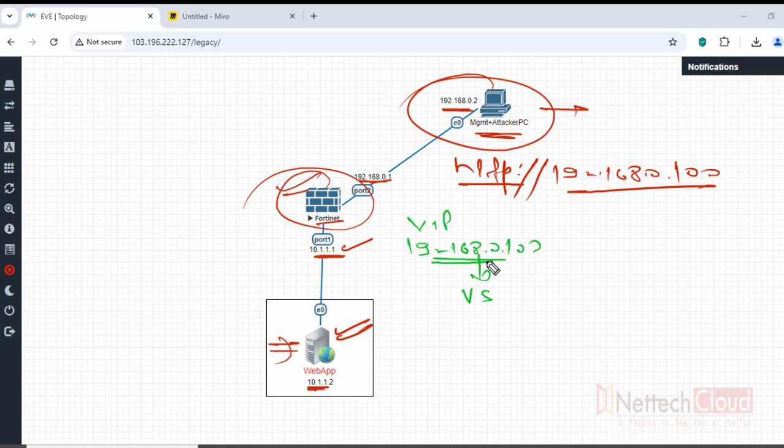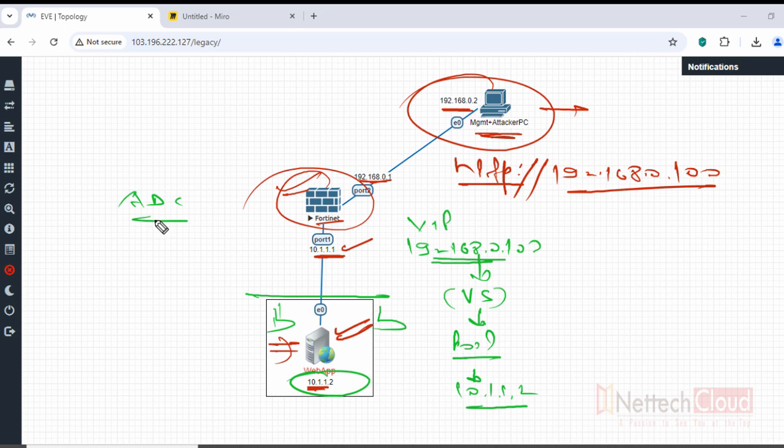So the virtual IP address is assigned to the virtual server, and the virtual server has a pool associated, and the pool has a member, and the member is what? 10.1.1.2. There is one pool member. Of course, there can be multiple servers here, right? And if there are multiple servers and you want a dedicated load balancer for local traffic management operation, I mean like an ADC, then yes, you can have a dedicated ADC also.